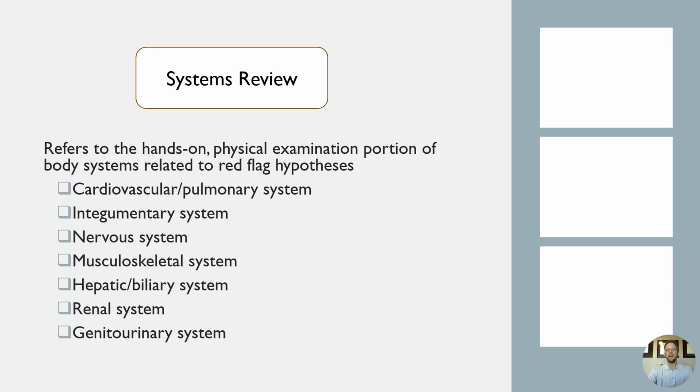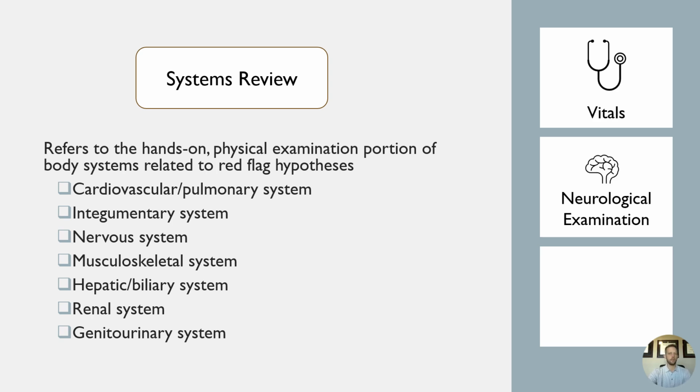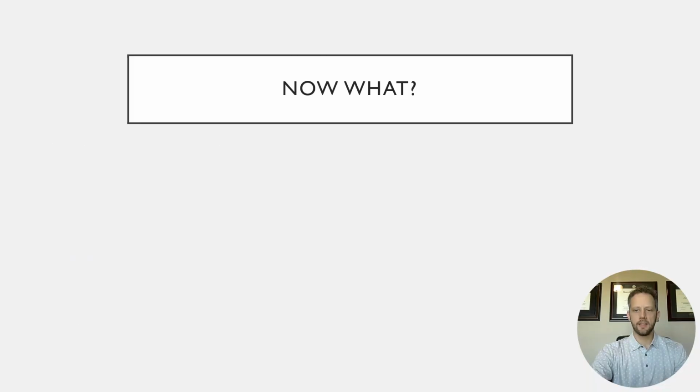So if somebody's having shoulder pain and we think it might be cardiovascular in nature, we're going to assess that. So usually our red flag physical examination techniques take place in the form of vitals, a neurological examination, and then you're going to learn a plethora of different red flag special tests that are correlated to each body system. Okay, so let's revisit her, Linda.